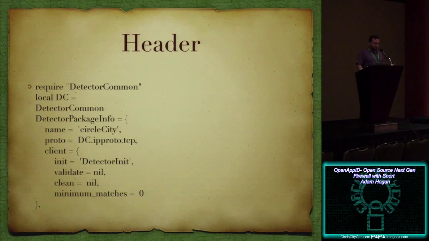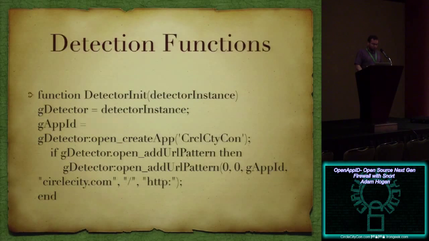If we wanted to start our own application detector, there's only a couple things we'd have to change. I would want to make sure, I mean, give it a name here. And then you see in protocol, we want to make sure we're looking at the right protocol. Even that you don't usually change. I mean, TCP is most stuff, right? So that's sort of the header there. So most of the time we'll just blow past that. Not a lot to do there.